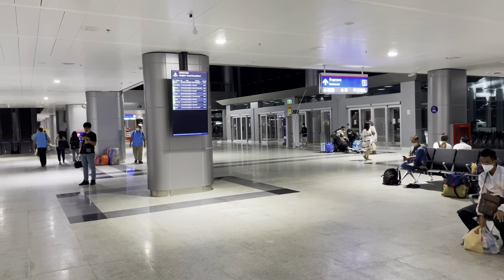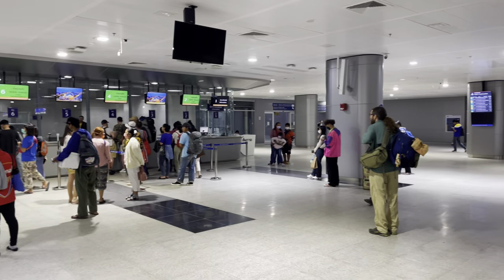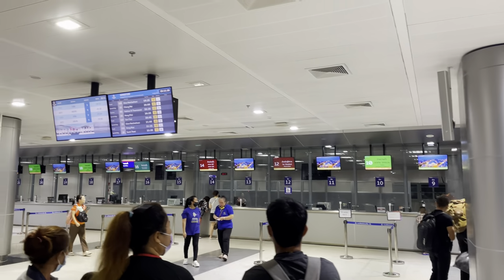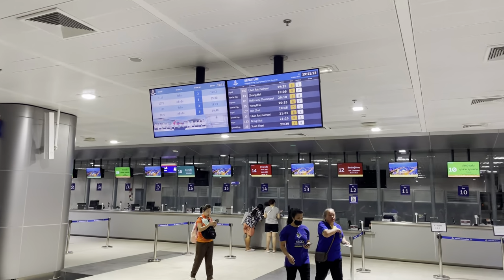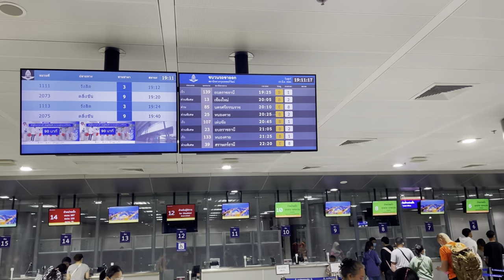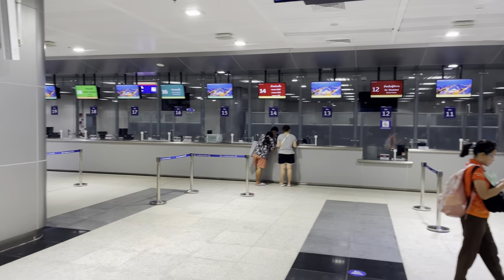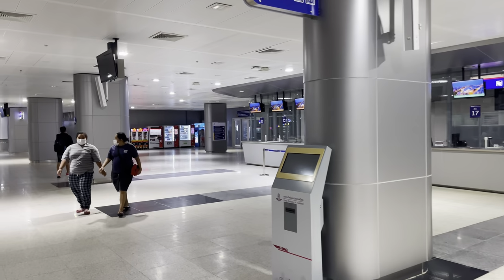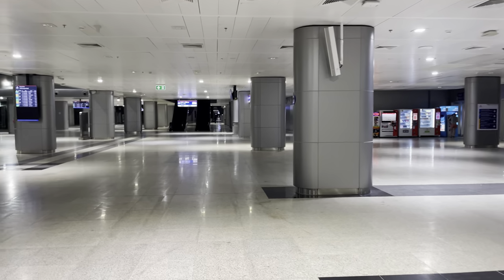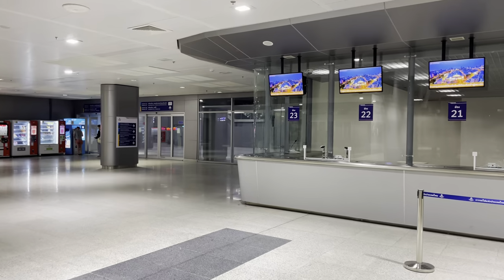Okay, so when you come in either gate 3 or 4, that's the outside exits, you come right up here and here are the ticket windows. And it's pretty well marked. It has dual signage in English and in Thai. And then they have a sign over here on the left that'll be for the local trains, and the one on the right are the long distance. So you can see it flashes from Thai. And they're using one side for the southern line and the other side for the northern and the northeastern lines. And the waiting area is between gate 7 and gate 3.